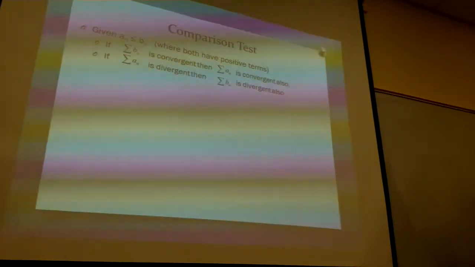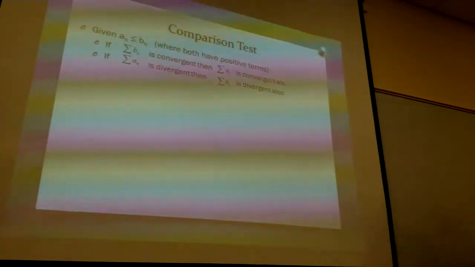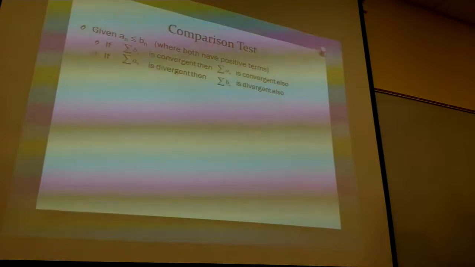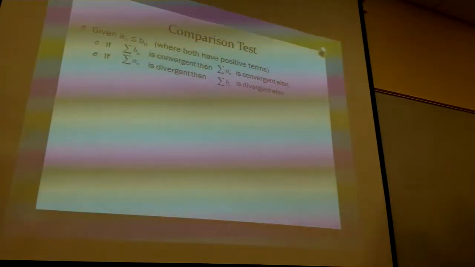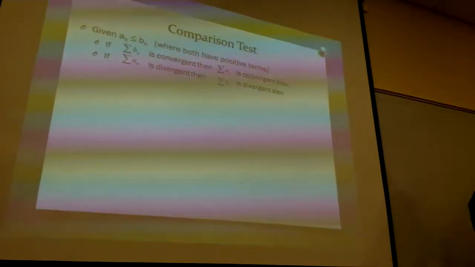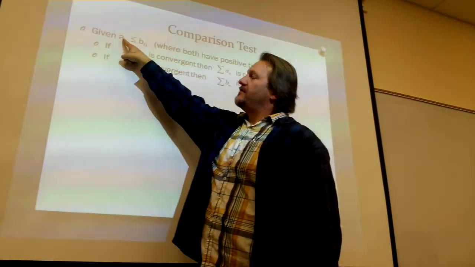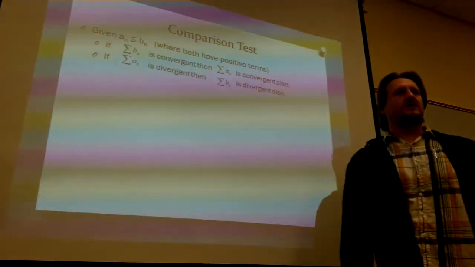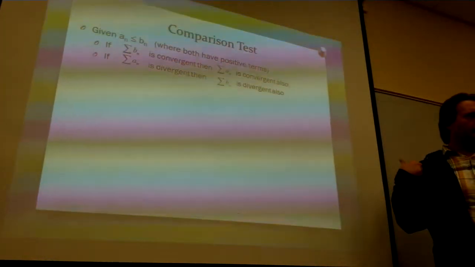It's a quickie check, though, typically. When you're on a quiz or an exam that you're getting graded on, you just say really fast, oh, look, the numerator is a constant, and the denominator is positive as long as n is greater than 2, so boom, positive, done. And then you move on with the test, right? Okay, so the other case, by the way, is if the smaller one is divergent, then the larger one is, of course, divergent as well because it's even bigger. And I don't think the positive there is as big of a problem, right?